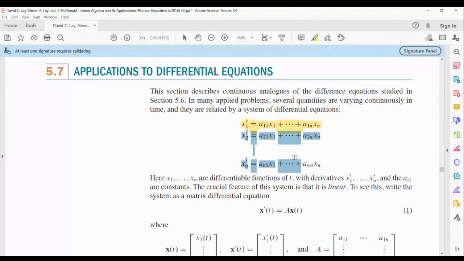All the differential equations, and there are n of them here, are constructed as such. And if you do that, we call the system a linear system of differential equations.